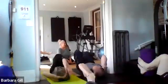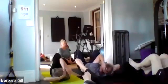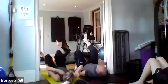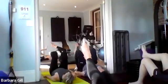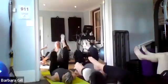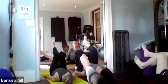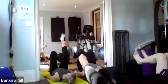Okay. You're almost there. Okay. Toe taps. Knees hover above the hips, lower. Do opposite arm if you wish. 15 seconds, almost 2/3 of the way through the core section.